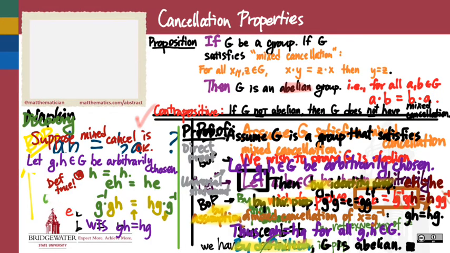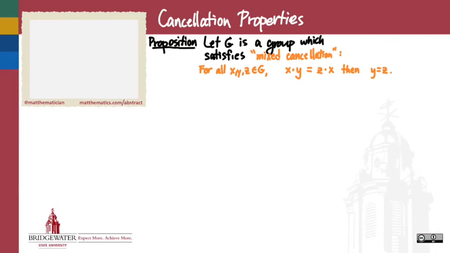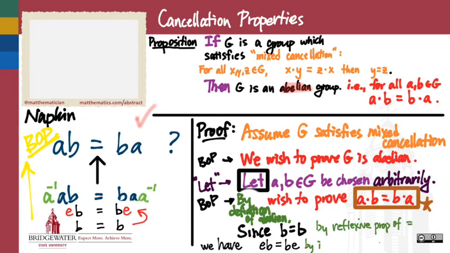Take me back. Where did I go? Here we go. By the identity property. Okay. And then where did I go from there? Right. We rewrote each of these E's as the product of an A inverse and an A, but we did it in a different way on the left side as we did on the right side. Right. Here we rewrote E as A inverse times A. So we'll introduce that one.